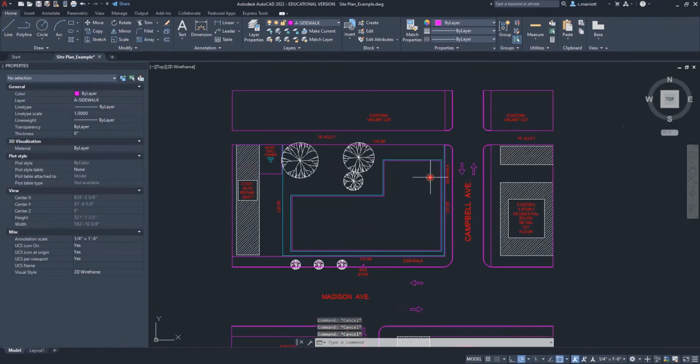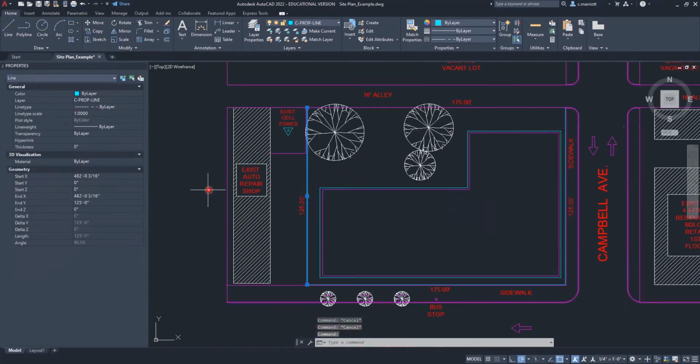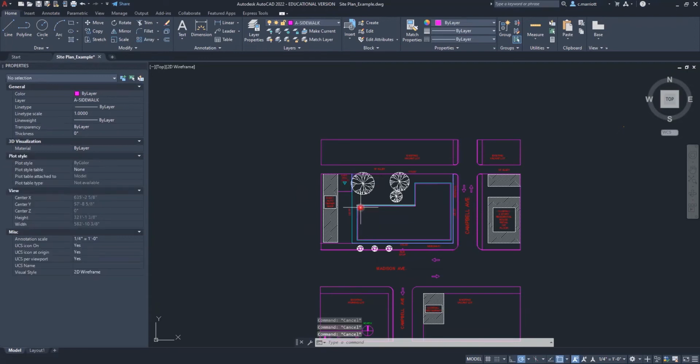One other thing I would recommend that you do is, you'll see here there's a line that's called C prop line. I would add that in your AutoCAD file as a separate layer. Again, that's just the property that you've chosen to work from. So be sure to save this file before you import it into Rhino. I'm going to save this, close it, open Rhino, and I'll show you how to import it.